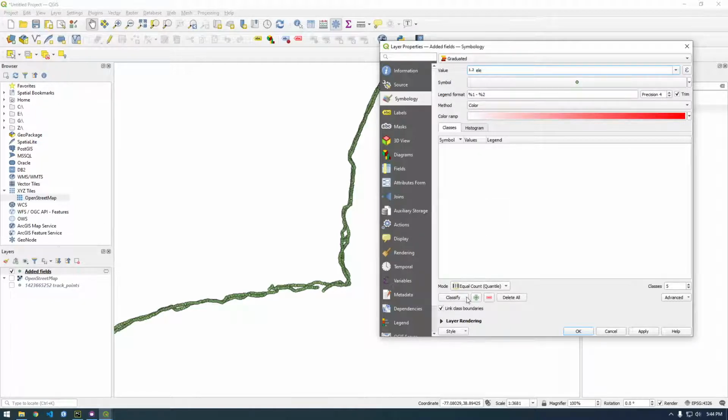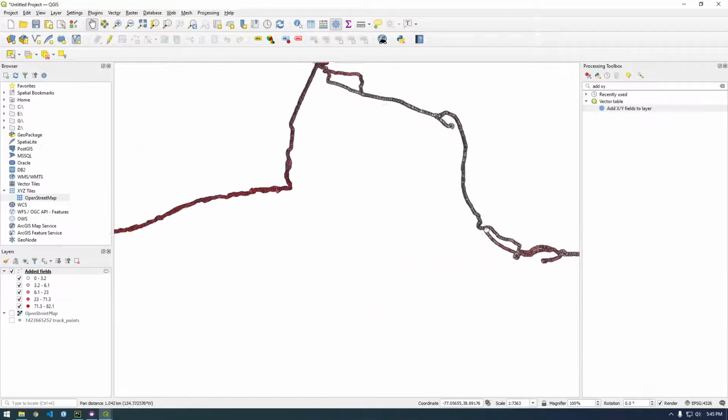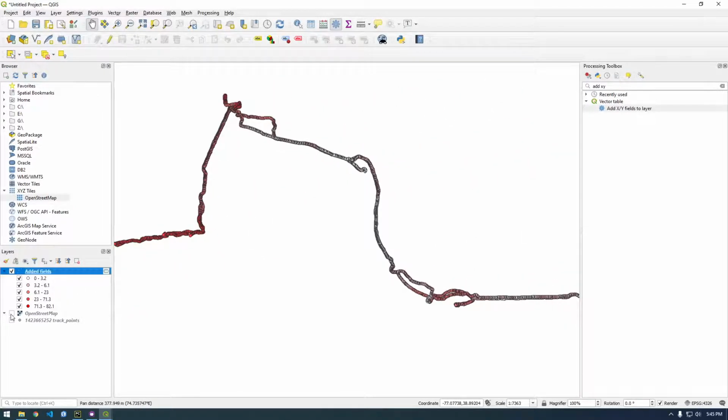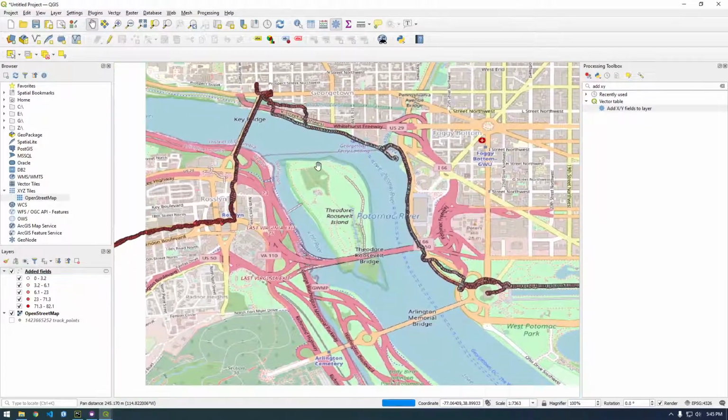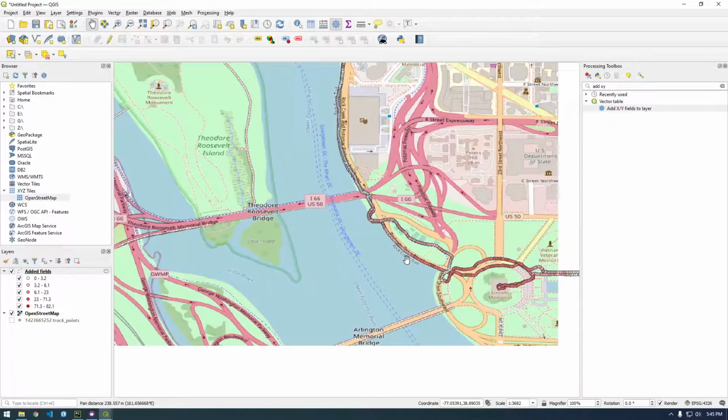and we need to click classify. This is basically going to break it up into these different classes, so what values equal what colors basically. So this is good. A lighter color will equal a smaller elevation. So if we just click apply and OK, you can see here that now it's symbolized based on elevation. So it's obviously higher here, and then as it goes towards the water, that makes sense. It's lower elevation. So that's cool.